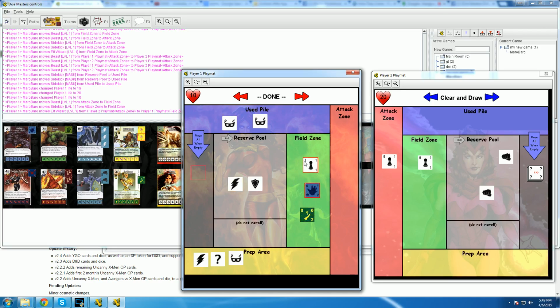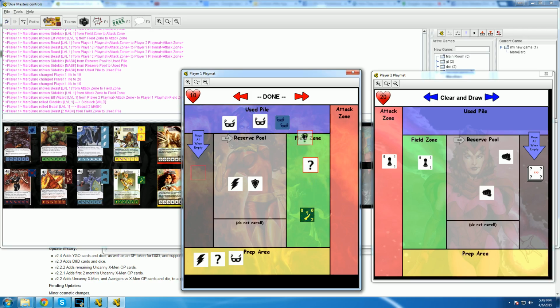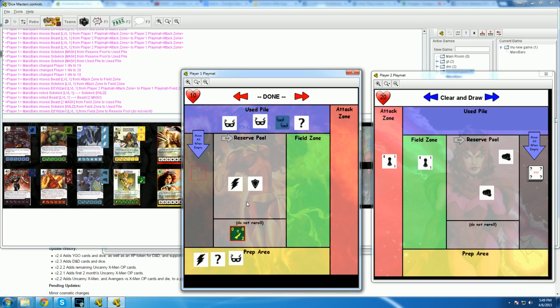But anyway, so let's say we select those. You can right click and do roll, and this will reroll them, and we would take 4 damage if they use the Wind Rider, and they will go to our use pile. You can do this in your reserve pool, but I would suggest to use the do not reroll thing because it's more visual for them, so they know what exactly is going on, and they don't have to look at the crazy amount of chatter that Vassal generates.